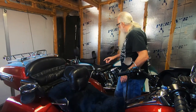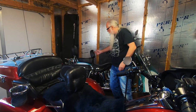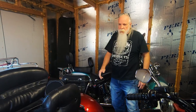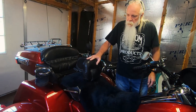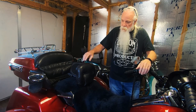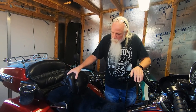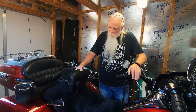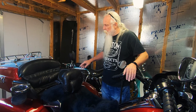Over here you'll see the Grasshopper backrest on the Softail — I've been riding with it for eight or nine years, really comfortable. This is the backrest I've been riding with on the Road King, the Ultra, and all three Tri-Glides. Harley discontinued this style over a decade ago. The first one wore out after about a hundred thousand miles, and this used replacement probably has 150 to 175 thousand miles on it. It's completely worn out — I'm leaning back too far and haven't been able to fix it.